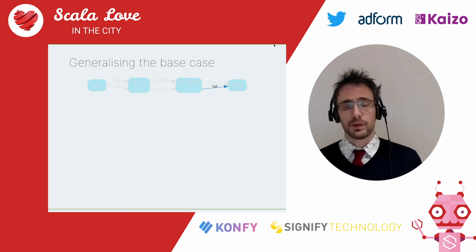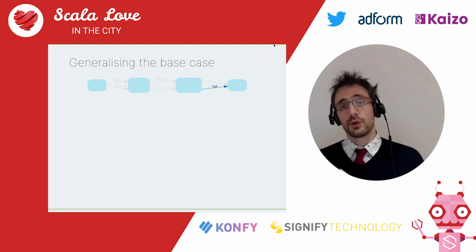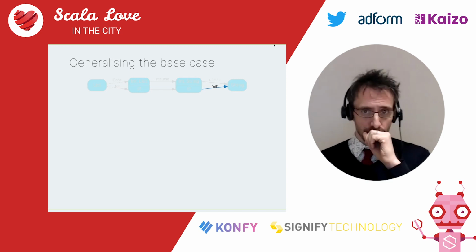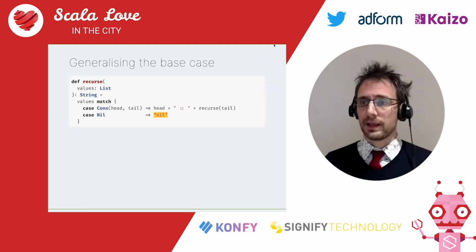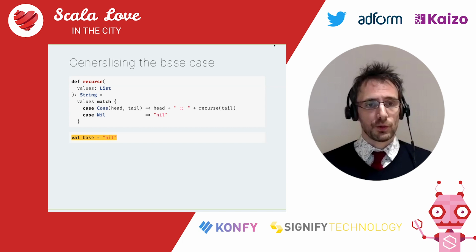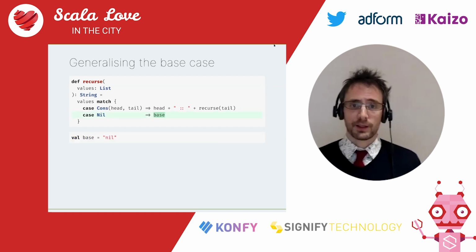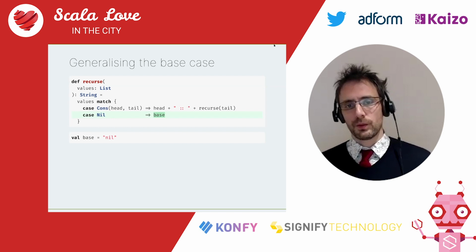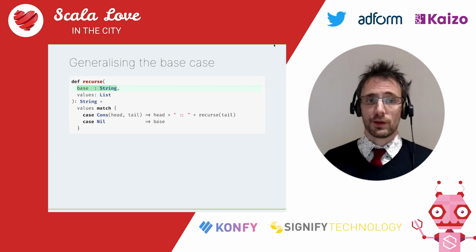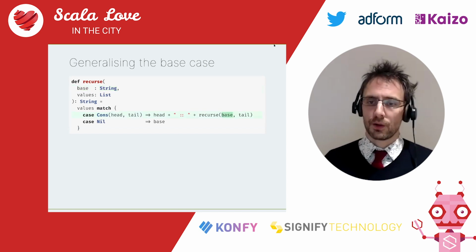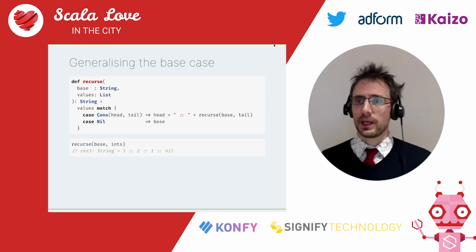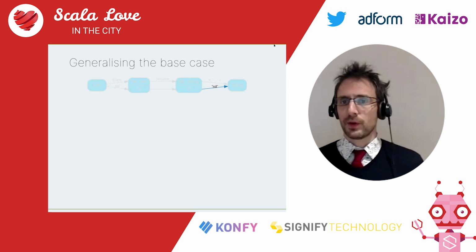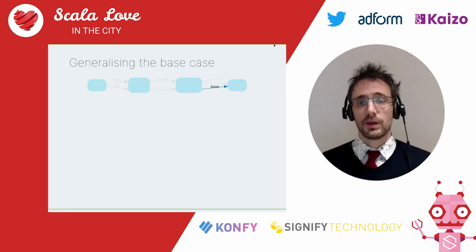And the first step is going to take care of the base case, the solution to the smallest possible problem, which in terms of code is right here. That's the hard-coded string nil, and it seems very straightforward. We extract that into a constant, and we replace nil by that constant. It's not perfect yet, though, because we had a hard-coded value. Now we have a hard-coded constant. So let's make base into a parameter to recurse. And of course, we must not forget to update the call to recurse. And that still gives us the same result as before. We haven't broken anything yet.